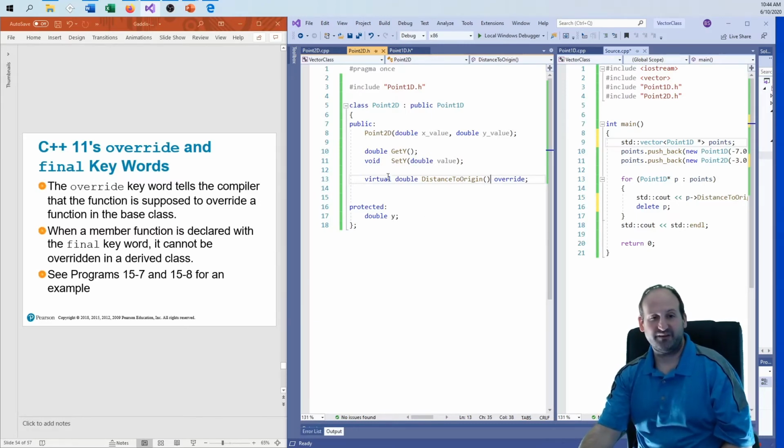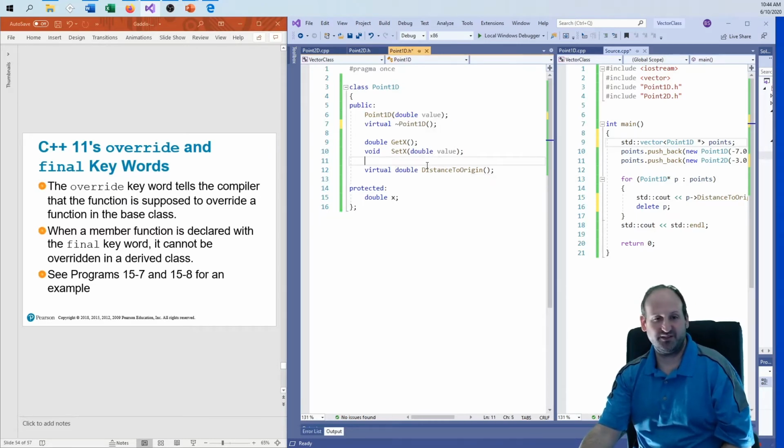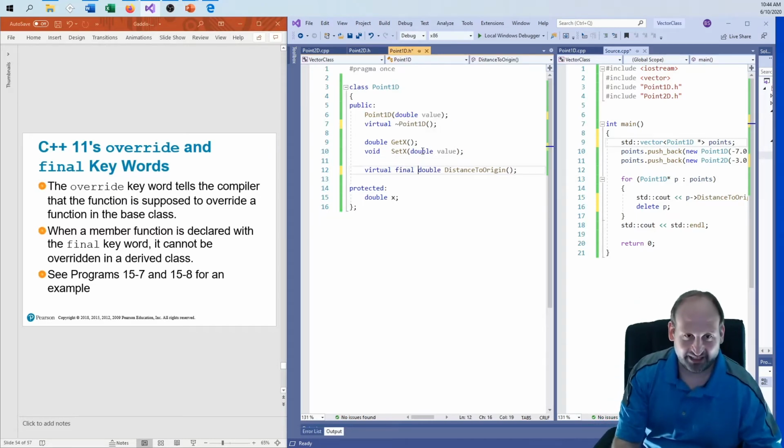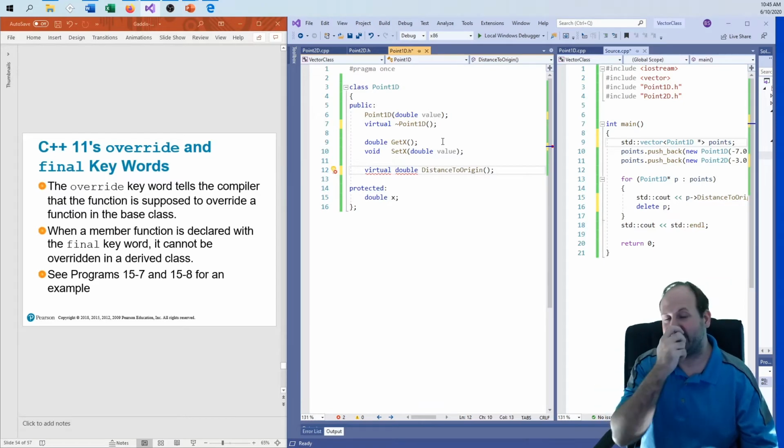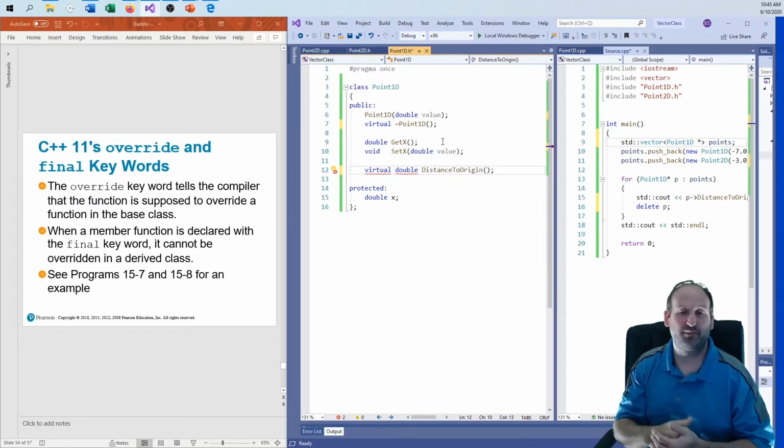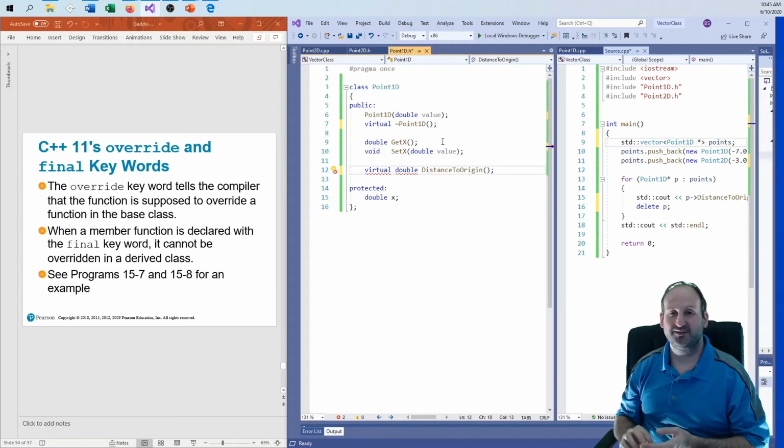And so if I threw the word final in front of here in 1D and I tried to use it in 2D, let's say virtual final double, my goodness, right? You start up, what does the error message say here? Virtual is not allowed. Okay, whatever, right? There are rules, but if I tried to make a final version of this, anyone who derives from me and tries to redefine it will get a compiler error, because basically you're saying nope.